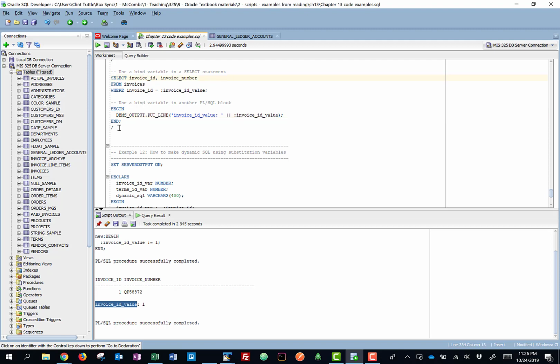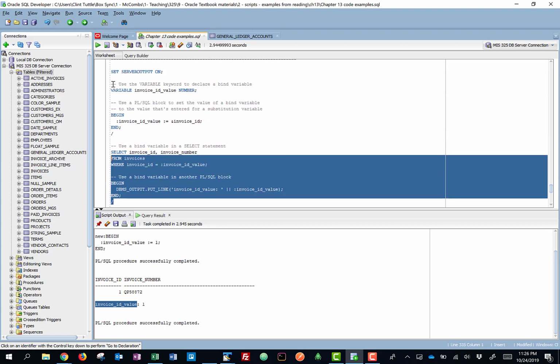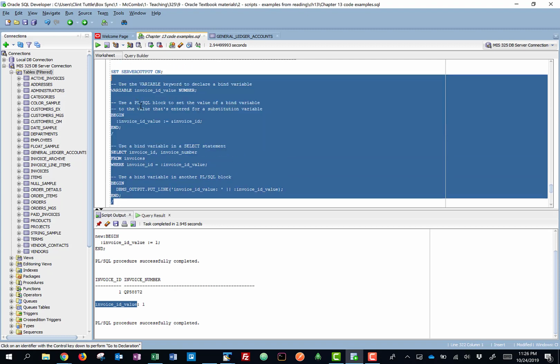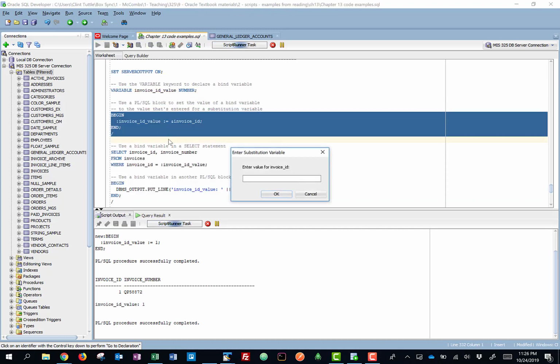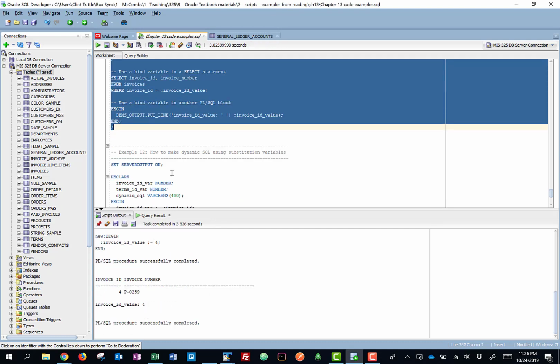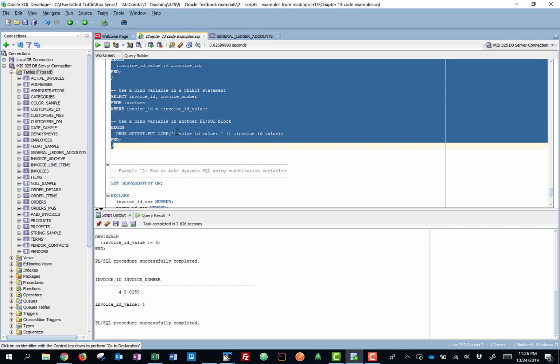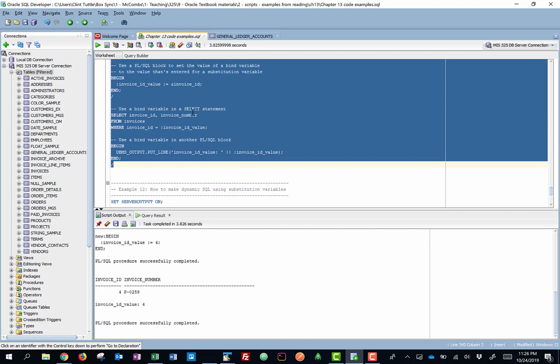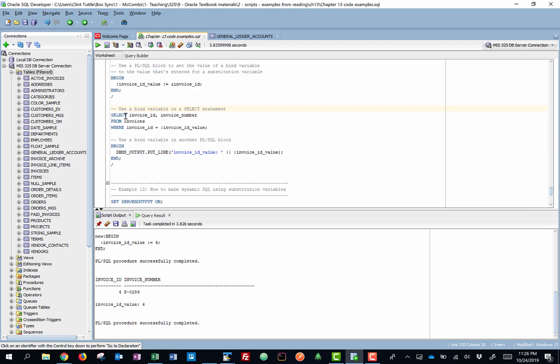So let's try it again. Let's go with invoice 4. There we go. So again, what we see happening here is that we are selecting the invoice ID and the invoice number for that invoice value.